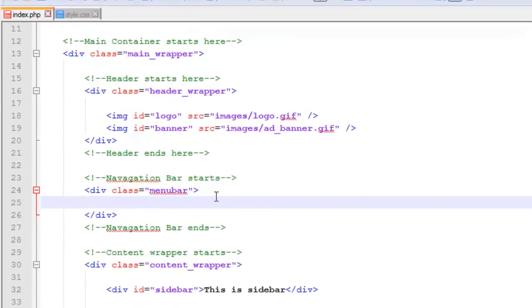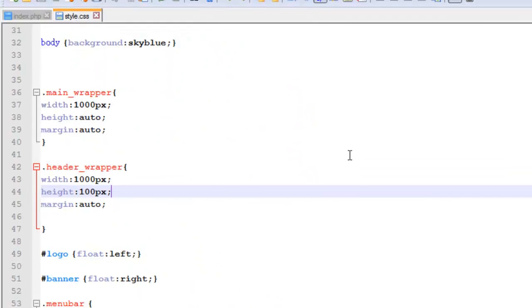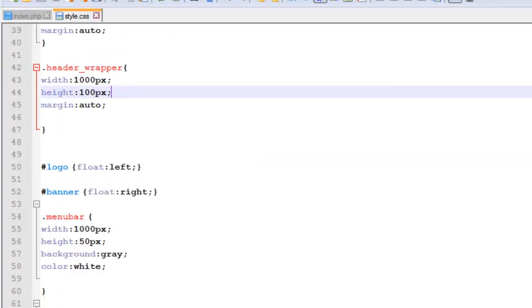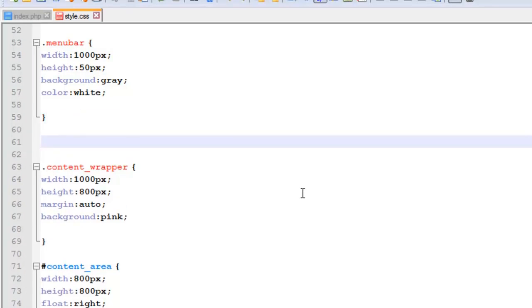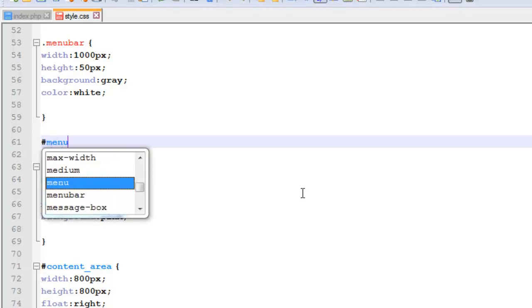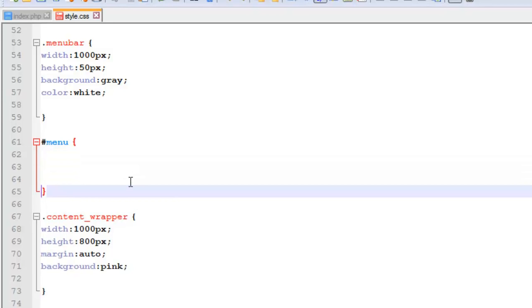So I have removed the text, and we will go to this style.css file, and in here .menu bar class, after this we will create another class or ID. Basically we'll create an ID menu, and inside 2 curly brackets we will write something to it.